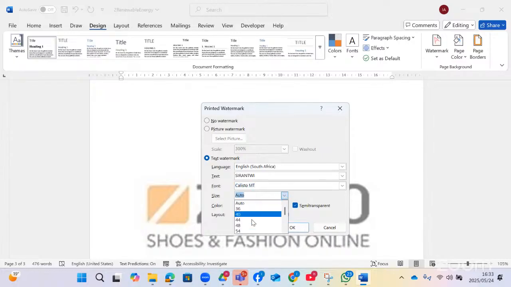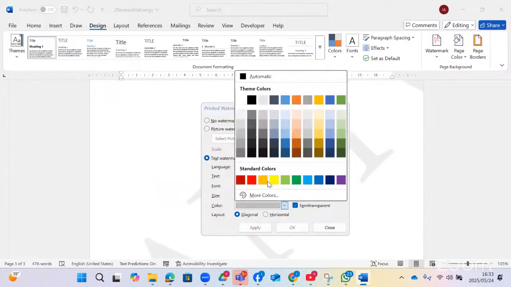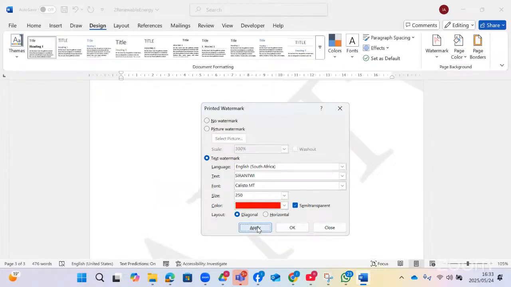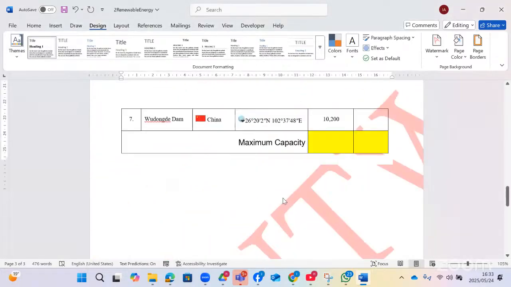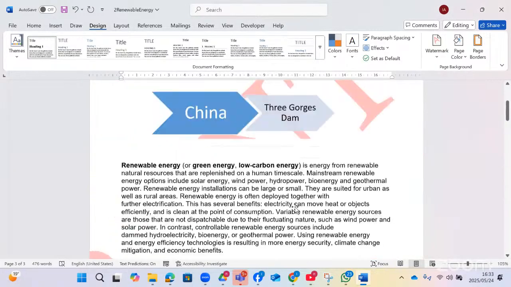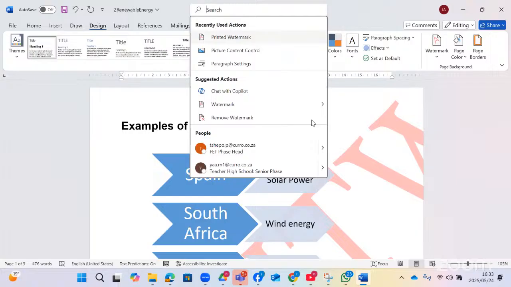And then the size, let's say I want the size of 144 or maybe 250. And then should be diagonal or horizontal, and apply. You can even choose the color. Right, so this is the watermark at the background. You must go to design, then you choose watermark, or you go to search and type watermark.